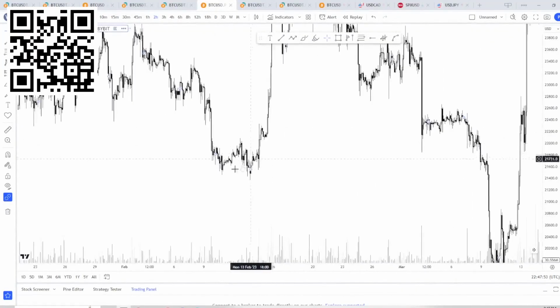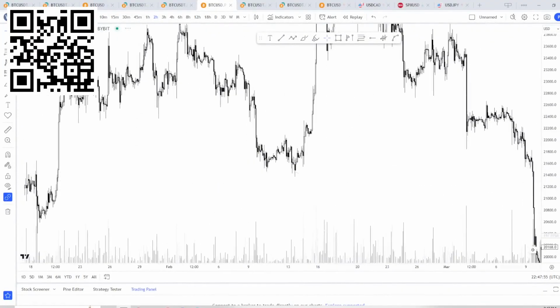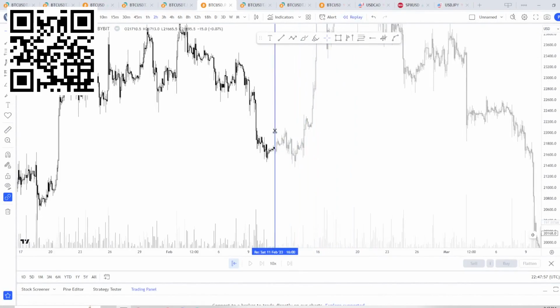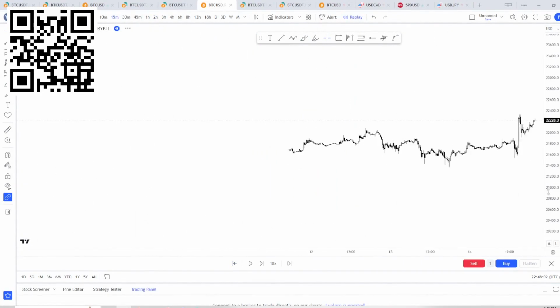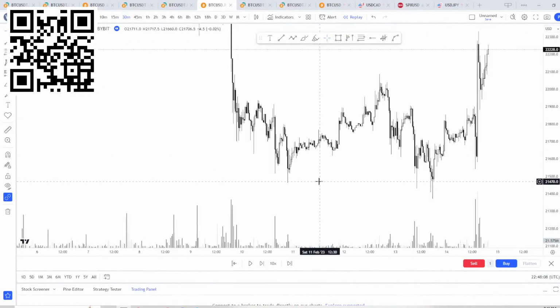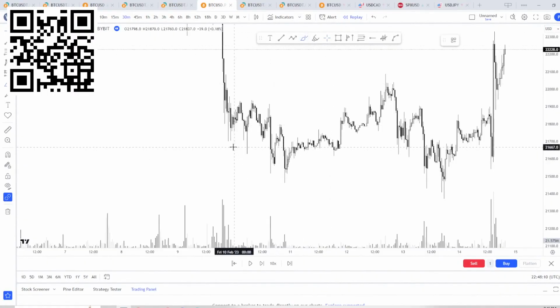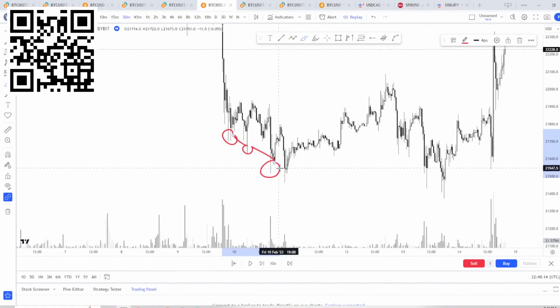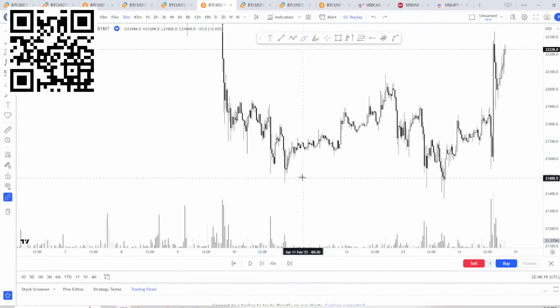So we're going to go down a little bit lower here. Let's go to this area. Looks like there was a model here. In fact, it looks like there was a couple different models. Let's see. So on the 15-minute time frame, let's go to the 30. So in the 30-minute time frame, you could argue there was a 4 tap. Really, you could. You can call this to this to this a 3 tap, or this to this to this its own 3 tap.